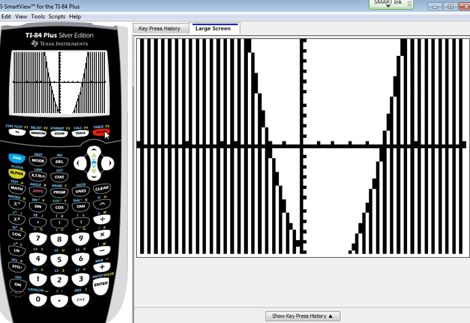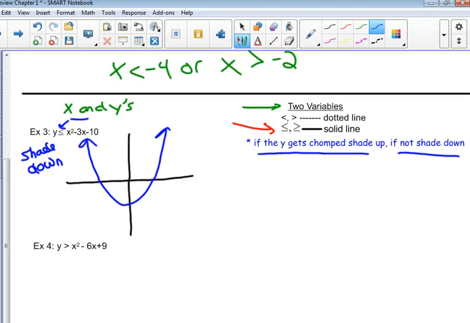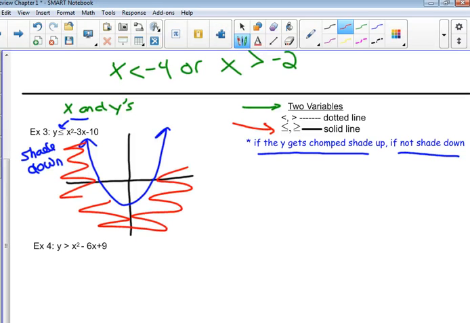So this is what your graph should look like. When you graph this, it's going to be like a matching picture. So just pay attention: should this be a solid or dotted line? Solid, good. So when you do your graph, make sure you have a solid line connecting, and then just pick the one that's shaded like your calculator shades on the outside. So it'll look something like that.